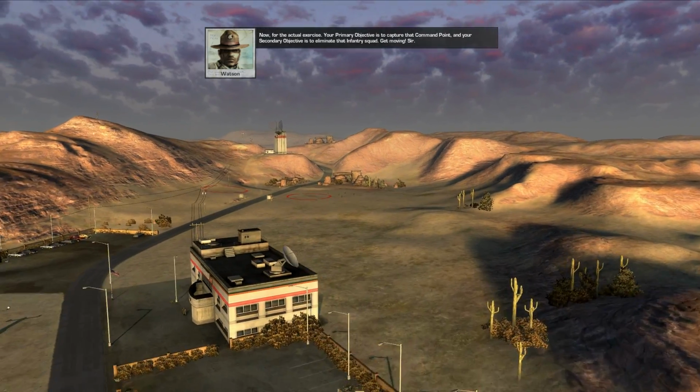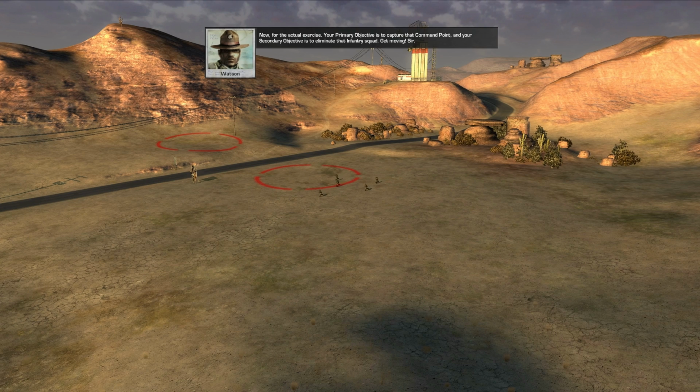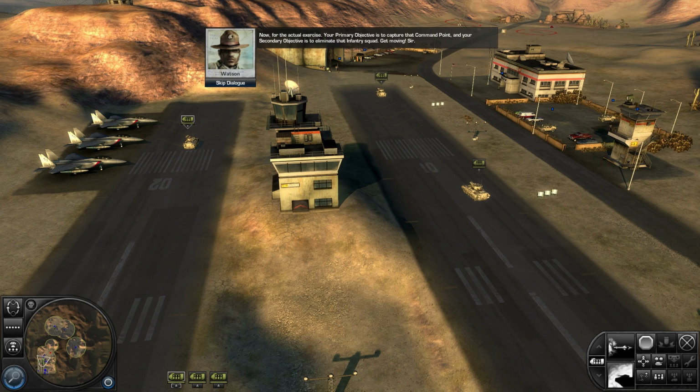Now for the actual exercise. Your primary objective is to capture that command point, and your secondary objective is to eliminate that infantry squad. Get moving, sir.